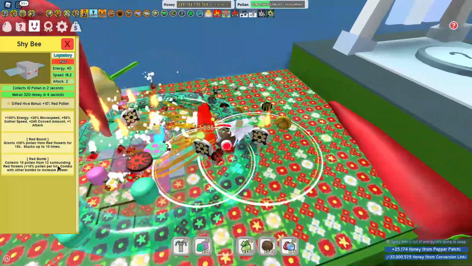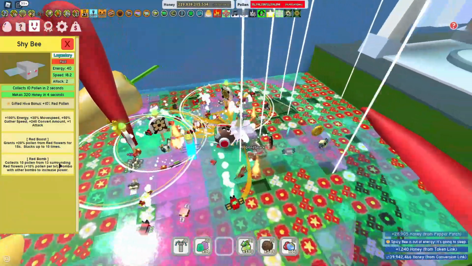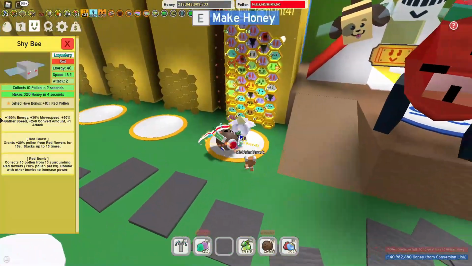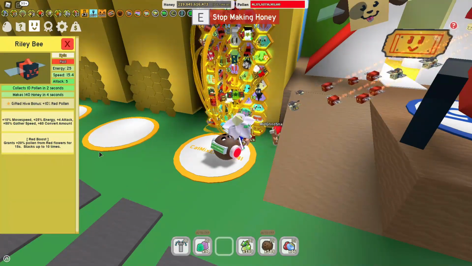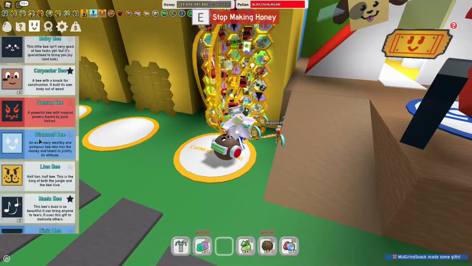So you'll get the red boost token, which is also a bonus for that. Red bomb you'll get, but it'll fill up your pack too quickly if you have a lot of these guys instead of Riley Bees. Riley Bees only have the red boost, so you will only be getting red boosts for the Scorching Star passive.